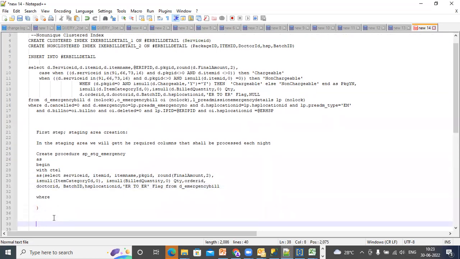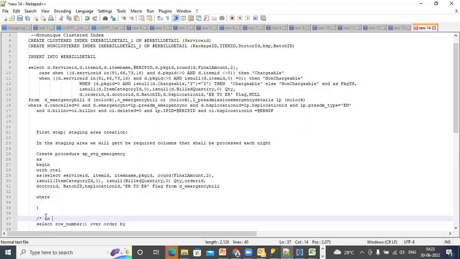What you would be doing here is select row underscore number over order by, right? In order to find the composite key in the underscore emergency bill.